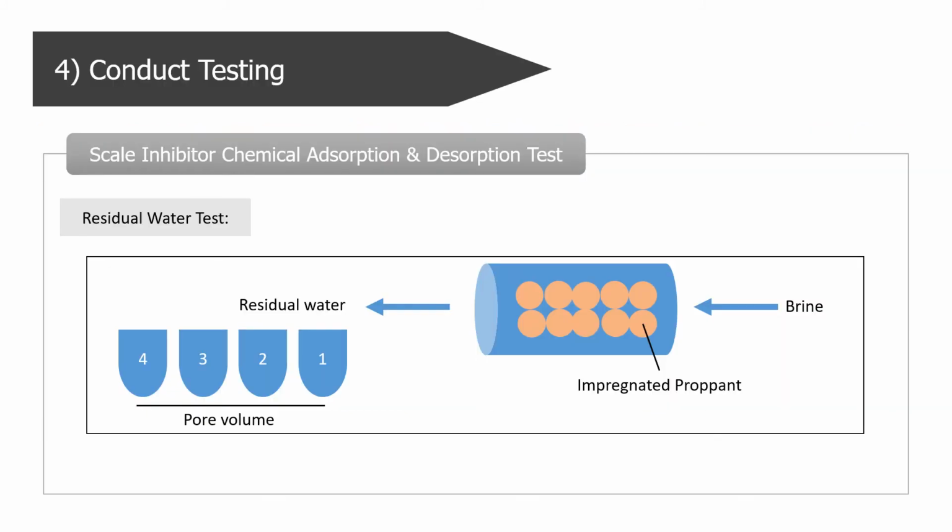After the propane has been impregnated, we will run a test, which is the residual test. This is to check and to measure the scale inhibitor chemical absorption and desorption rate. For scale inhibitor chemicals to be effective at forbidding the scale to occur, it must be demonstrated at a level higher than the minimum effective concentration, preceding the onset condition that cause scaling. The effectiveness of the scaling inhibitor is measured by analyzing the residual water for the presence of scale inhibitor.